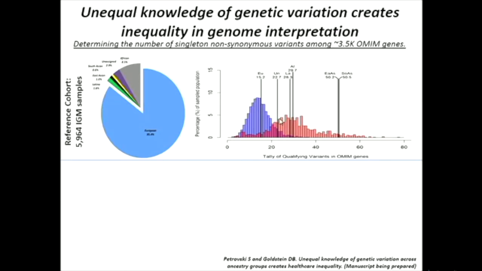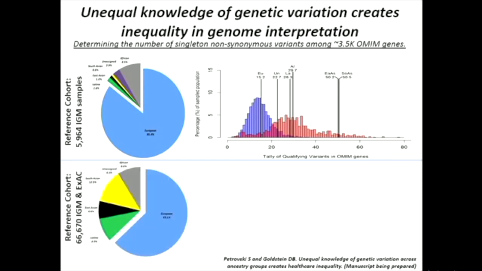The way one would interpret this is that for any given proband of European ancestry that comes in, we would find about 15 unique non-synonymous missense variants in one of these disease-associated genes, compared to about 51 if that individual came from a South Asian background. Having more candidate variants in OMIM disease-associated genes does not translate to being more likely to find the pathogenic variant. It's actually the opposite problem. You're more likely to create a narrative around some variant which looks interesting because it happens to land in a gene that could fit some narrative with the patient ascertainment.